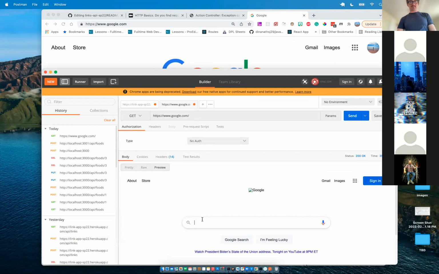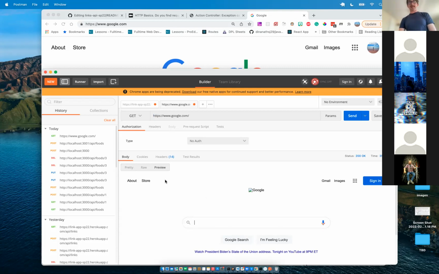There it is. I wonder if I can actually search in here. It doesn't look like it has the JavaScript and the functionality set up. Get request to Google. There is your website.